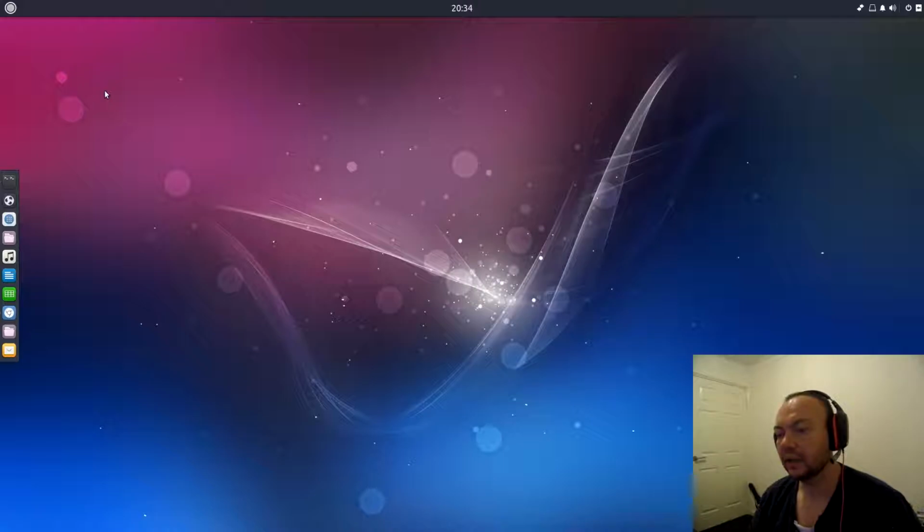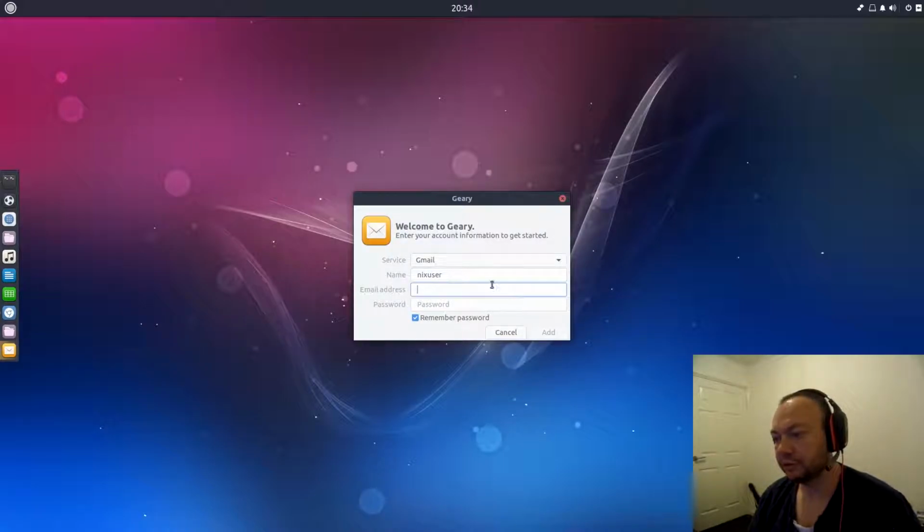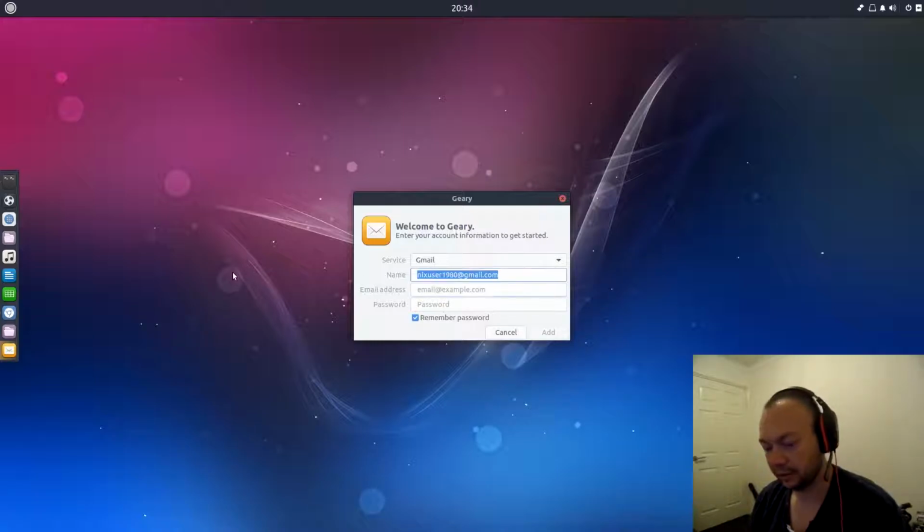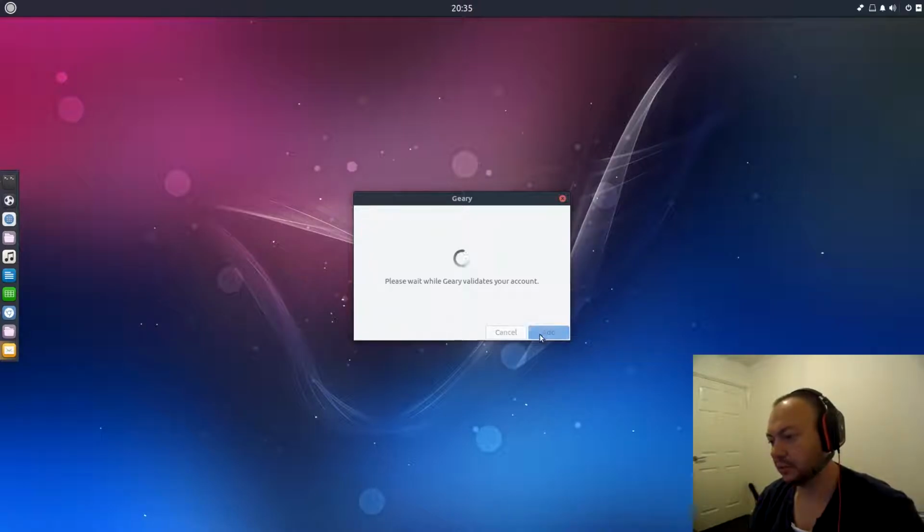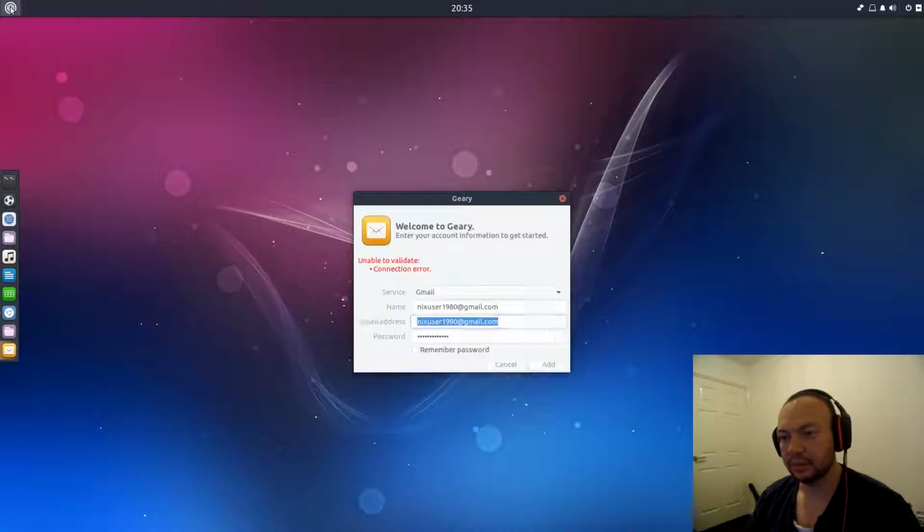Let's have a look at Geary Mail. I've not used this, so let's have a bit of a go. Well, we'll just chuck that in there as well. Let's hope that all works. Won't remember the password. Heck of a lot of emails in this account because it's on a couple of mailing lists. While that's doing that, let's, oh, here we go. And it won't allow it to do it.